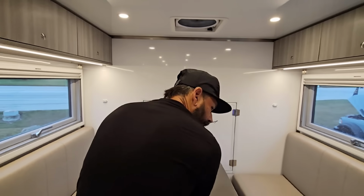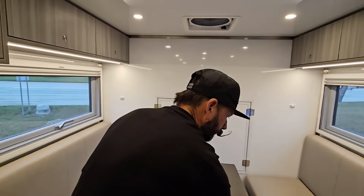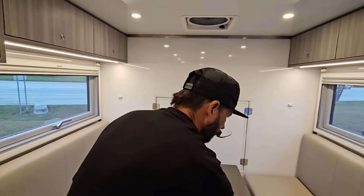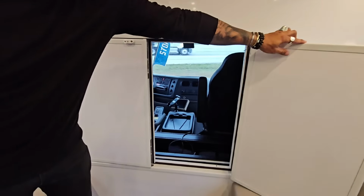Okay. When I get outside, you might have to remind me to ask you this, but I'm assuming, do you have like central inflation deflation system for your tires possibly? Yeah, we have some of that set up. Okay. So this table removes, but for sake of that, we'll just set it up like this for you. So a lot of people will wonder, is this a true motorhome where you can access the cab from the back body?